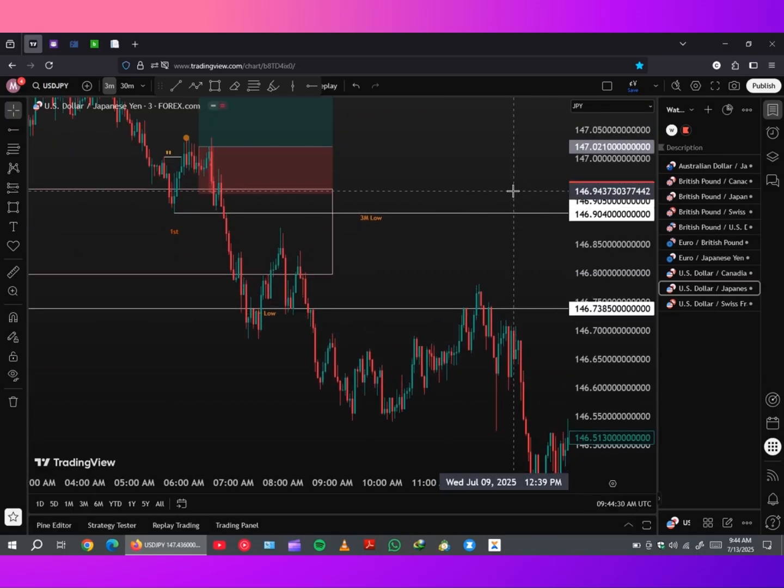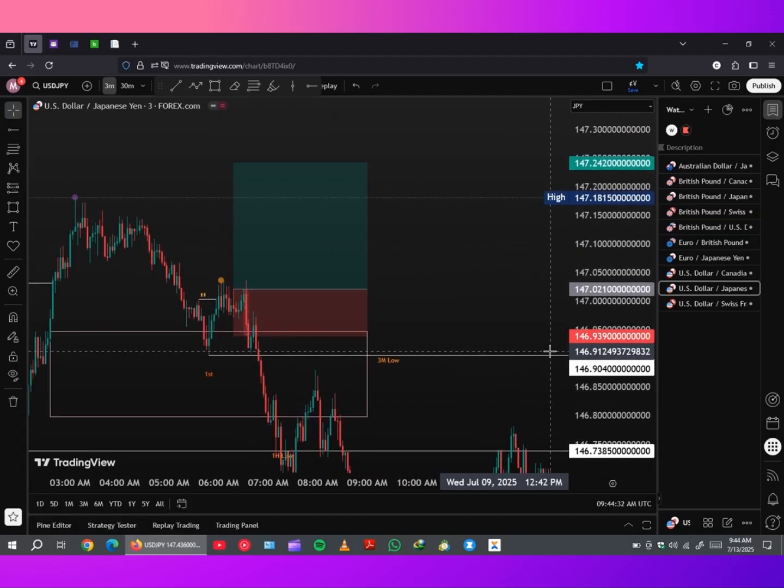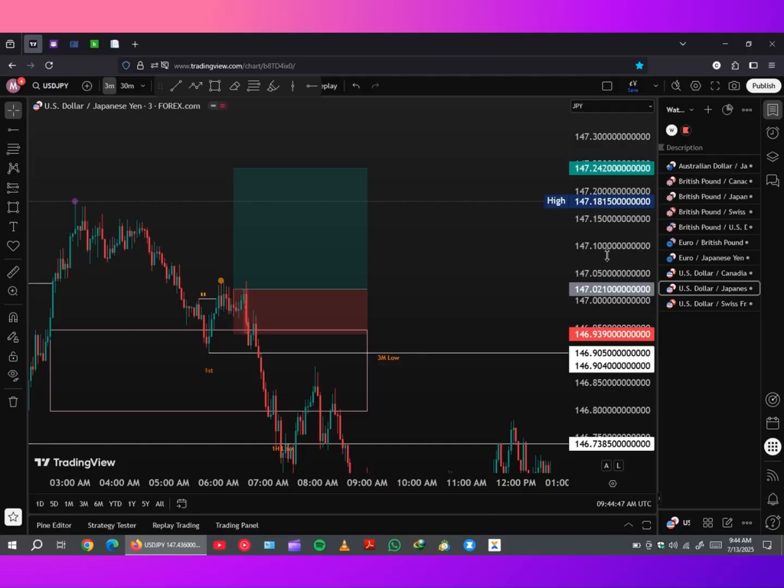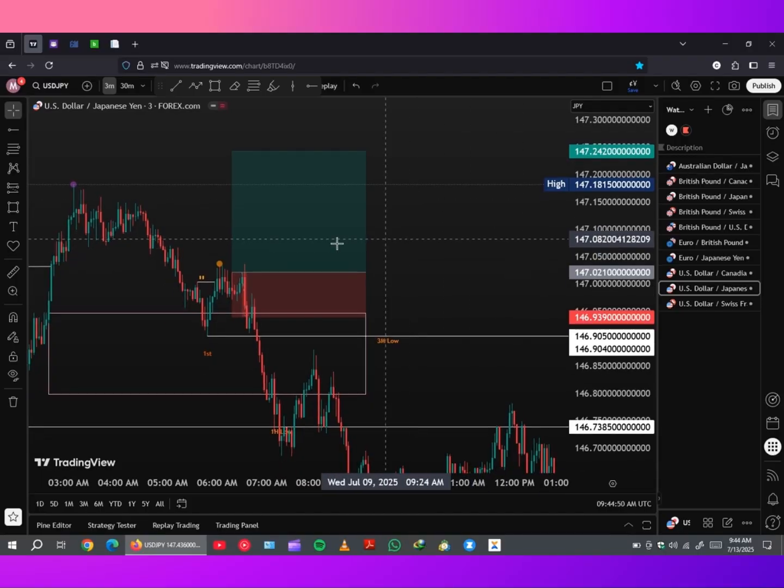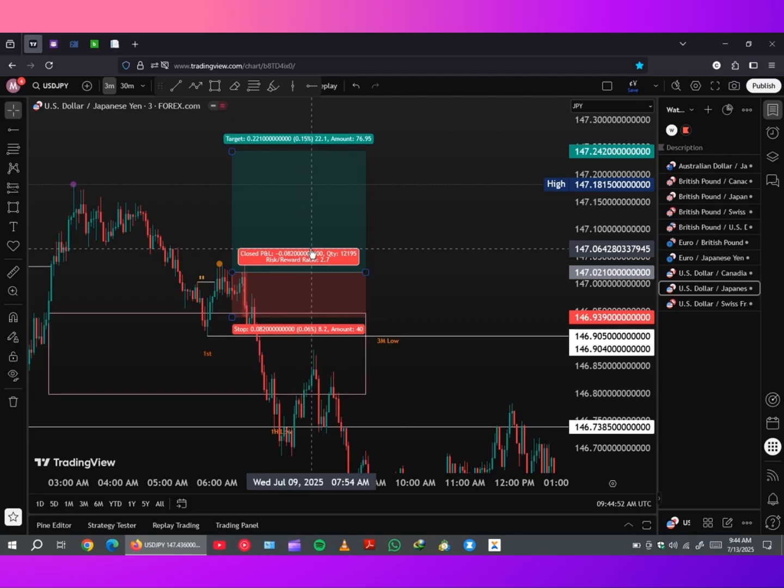I usually go for a 1:3 risk to reward ratio. If I don't see a 1:3 risk to reward ratio, I'm not taking a trade, because with 1:3, even if I lose 70% of the time and I'm positive 30% of the time, I'm still profitable. I jumped into it with an 8 pips stop loss, and this one is a 2.7. Why? Because I calculated spread and everything into this risk to reward ratio, that's why my actual risk to reward ratio has decreased.